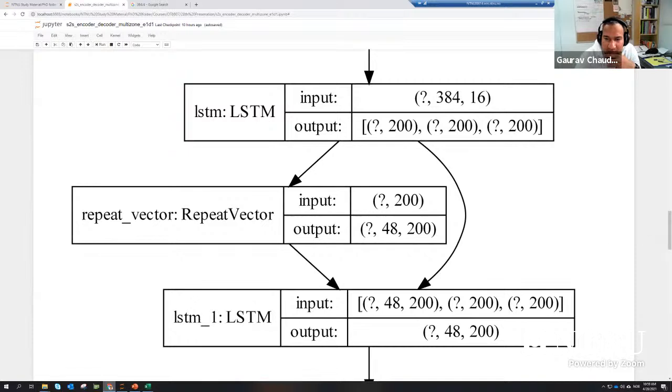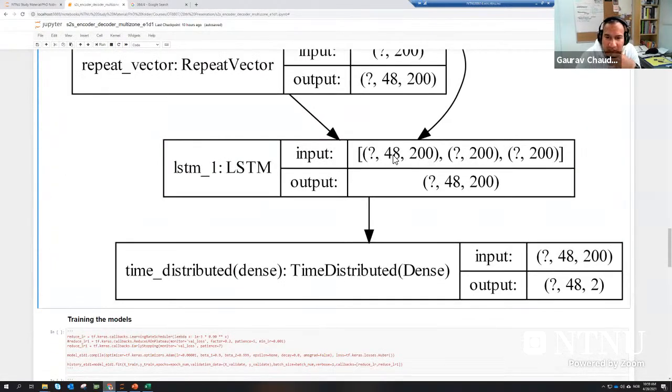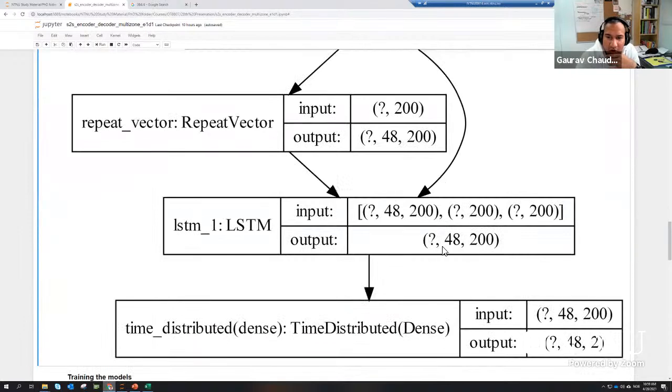And in the last LSTM, in the encoder LSTM, it takes the same. Yeah, in the last LSTM layer, it takes all those three 200s. And the output is again three 200s, but we don't use all of them. We only use the output. We don't use the copy of another output, and we don't use the previous states.